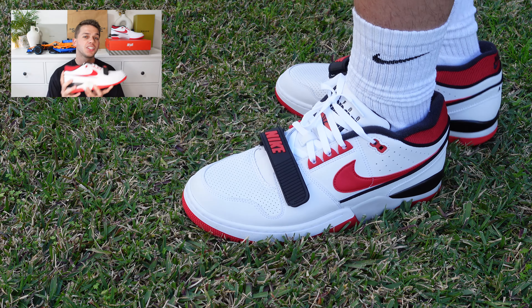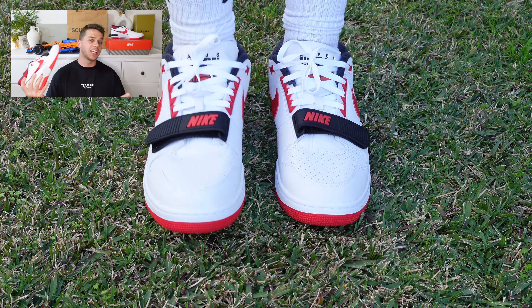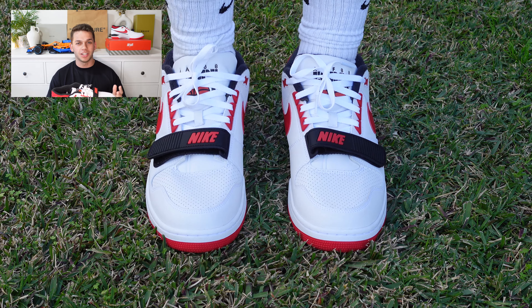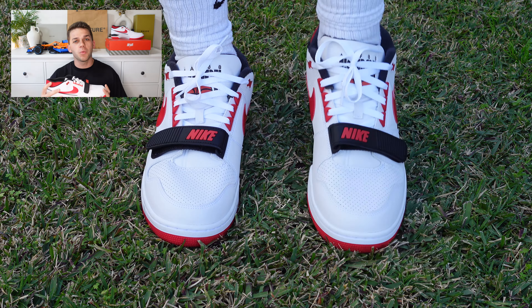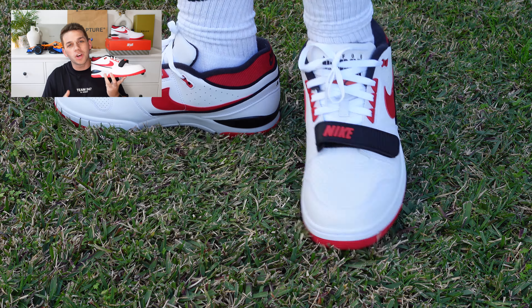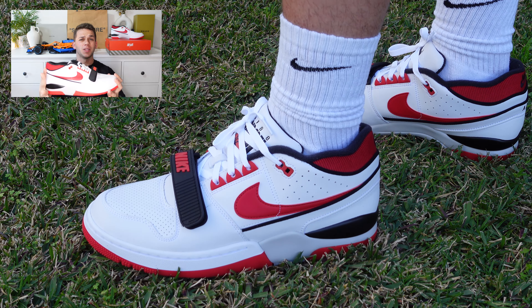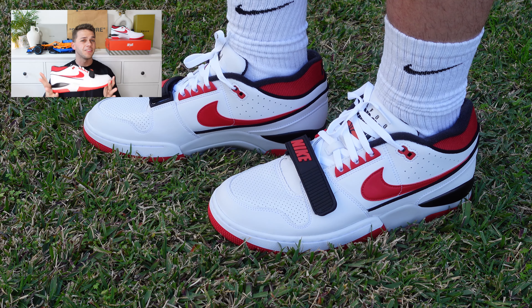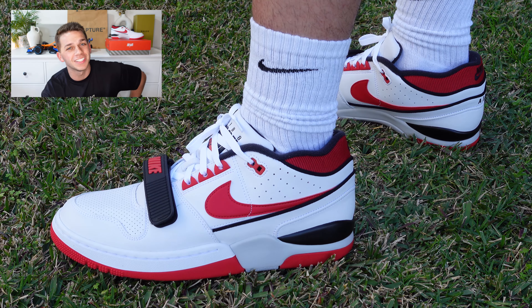Getting into the actual silhouette of the Nike Alpha Force — personally I hadn't really ever seen this model until they announced this collaboration. Am I excited about the silhouette? Not really. While I think it looks somewhat cool, it doesn't really have anything special about it, and especially when you can pick up a Dunk or an Air Force One, I don't really think you're going to be looking for this model. Honestly, I'm trying to determine what is very different or special about this model and unfortunately there's just not much to say.